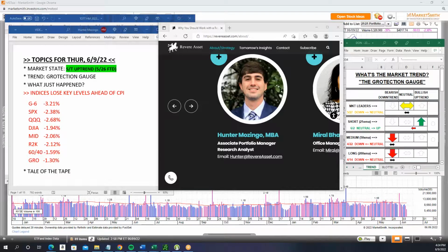And today we saw some nasty price action, a sell-off that really accelerated around the middle-ish of the day. We've got a pivotal CPI report coming out tomorrow. The market really hinges on that, even though we had this core price action today. We had the S&P and the Qs close at key levels. We saw all 5 of the major indices break below a key moving average. So we're going to get into all that stuff, and it should be a pretty quick and packed video today. So let's get right into it.